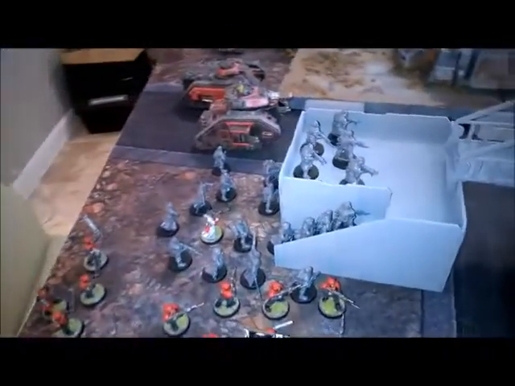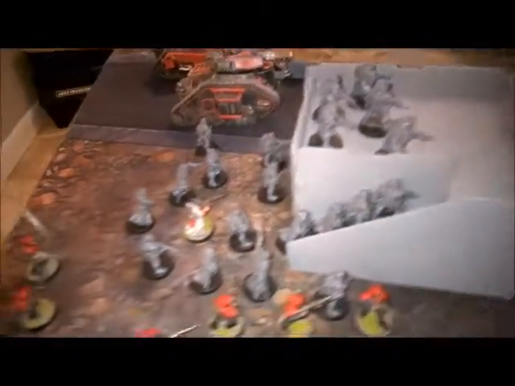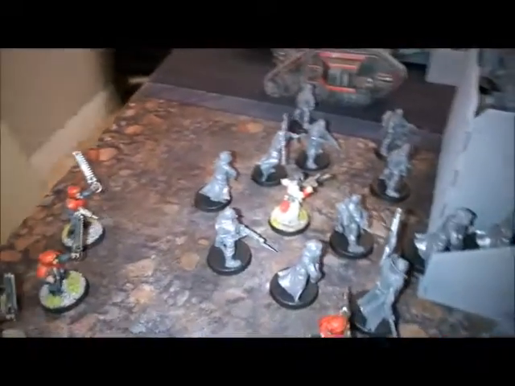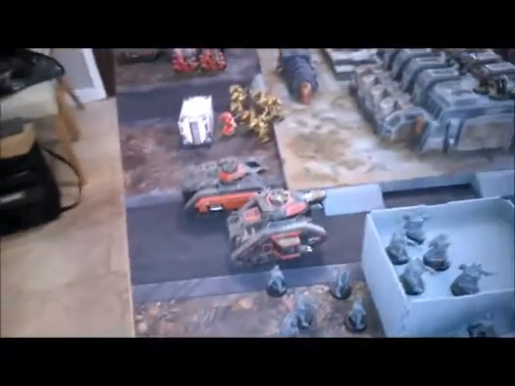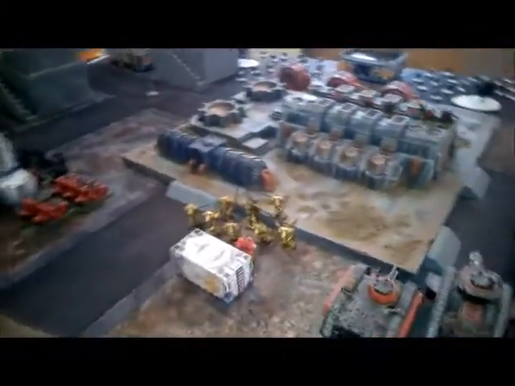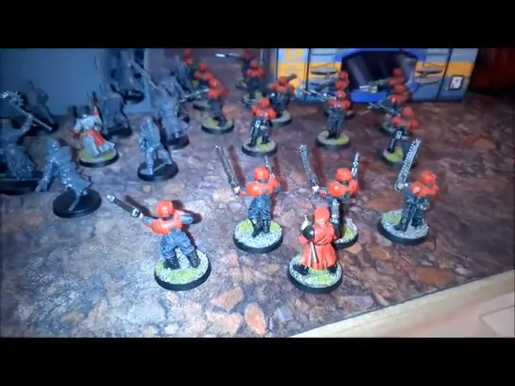In the platoon, I've also taken a squad of 20 conscripts down here. I use the Chaos Cultist models for them, and they are being led by a Militarum priest to give them fearless. They don't just run away at the first sign of danger. Other infantry we have at the back here is our platoon command squad, no upgrades whatsoever.